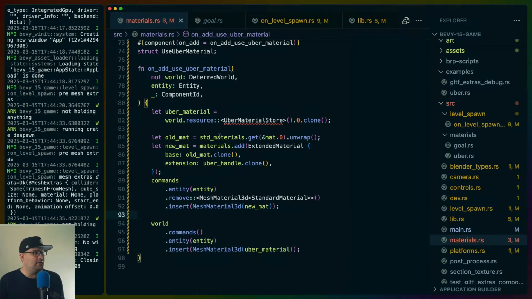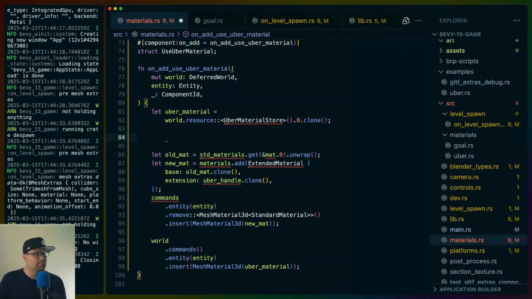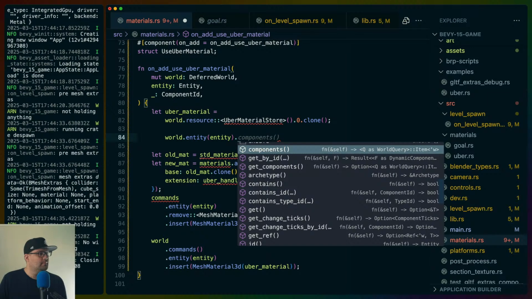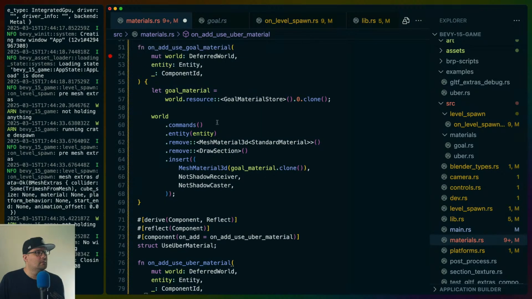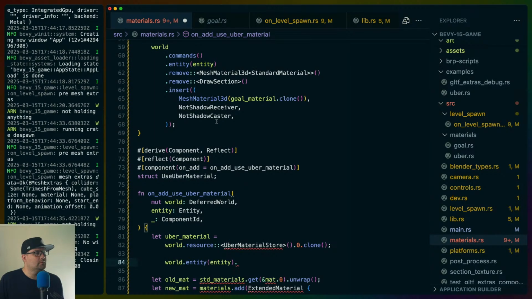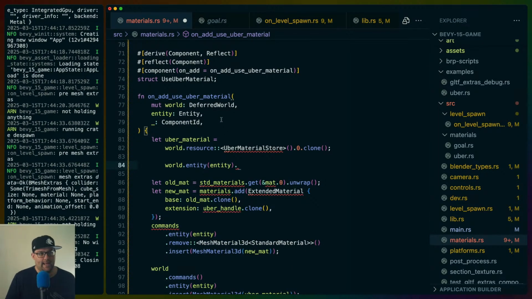And then we need the standard materials for this component.